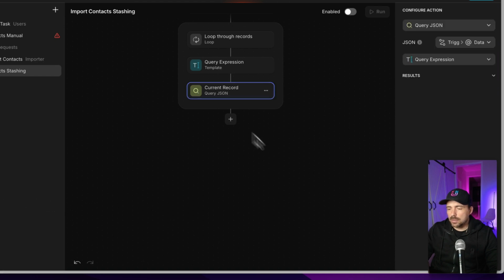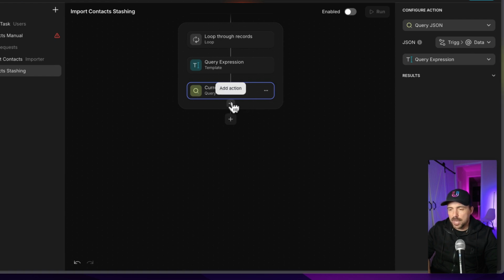And then this query JSON is still going to be our trigger, and we're still going to point it to the query expression here. What that's going to do is grab that whole first chunk of data, which is going to be our first 1,000 records or so, and we're going to put that into a stash.